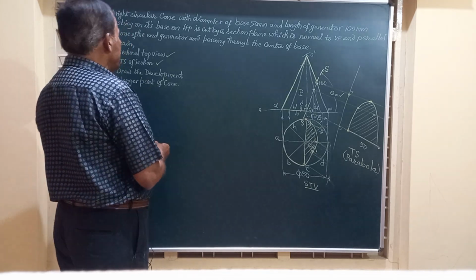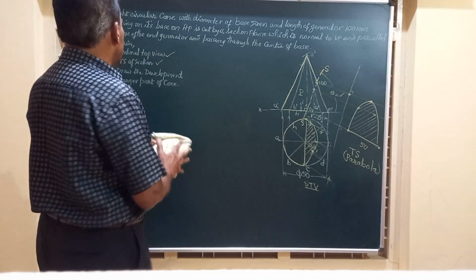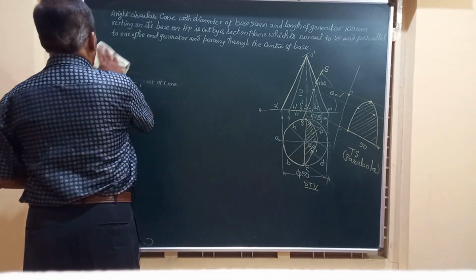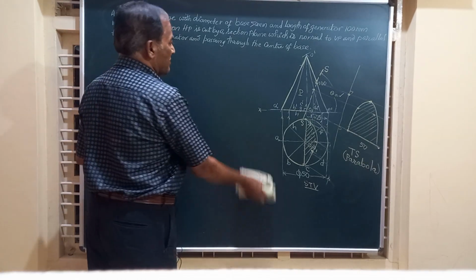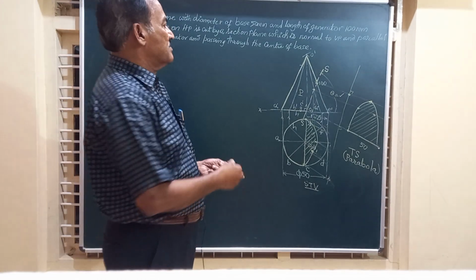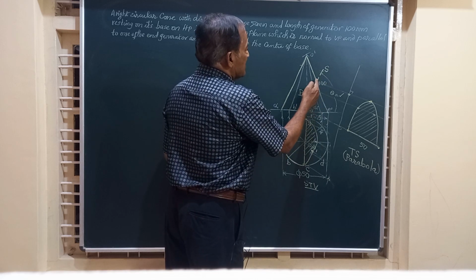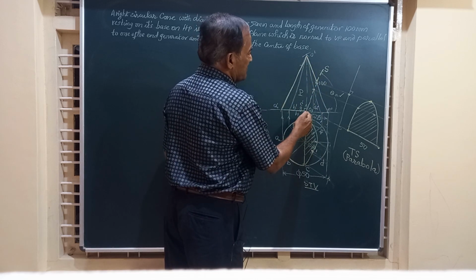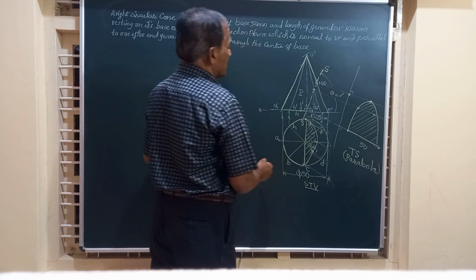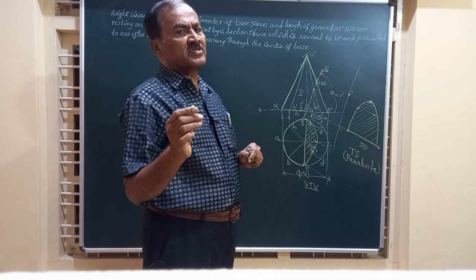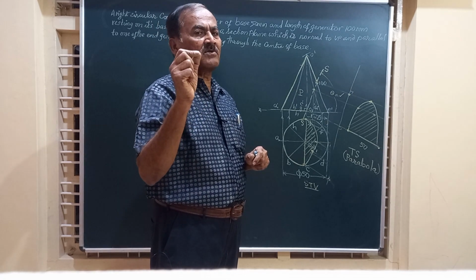Draw the development of the larger part, that is the second part of the question, which I am going to show here. So we are required to draw the development of the larger part. Which is the larger part here? When this is cut like this, we want to draw the development of this part. So friends, let's see how to draw. To draw the development of this, friends, you have to know the angle theta, then the length of the generator.